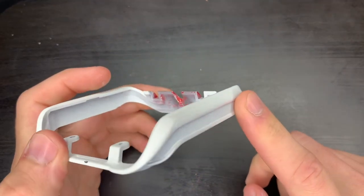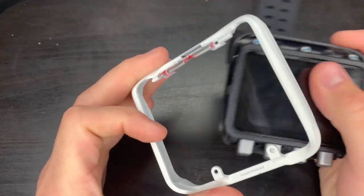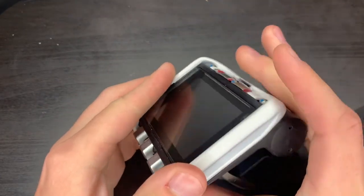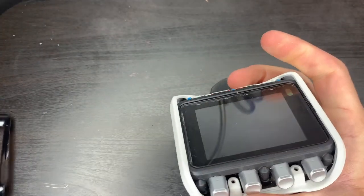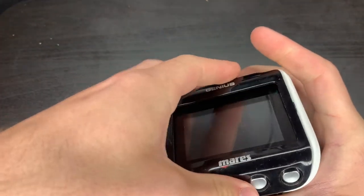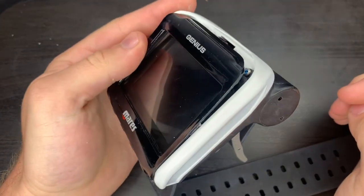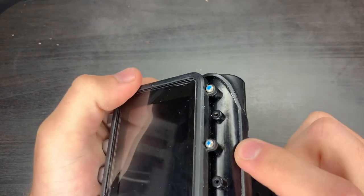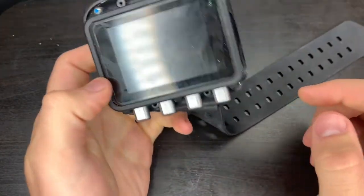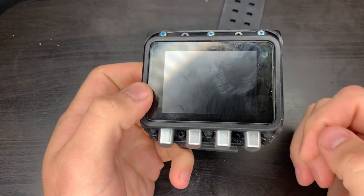You can always reapply as long as you don't get it too thick to where it doesn't sit on the computer anymore. You can check it at any time just by setting it on here. I'm low-key digging that color contrast — I might just leave it like that. If I didn't think I'd get dirt in here from all my dives, I'd just leave it. Give it that robust, minimalist, technical diver look.